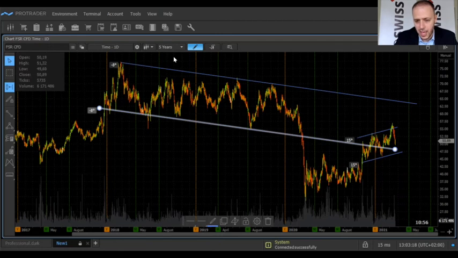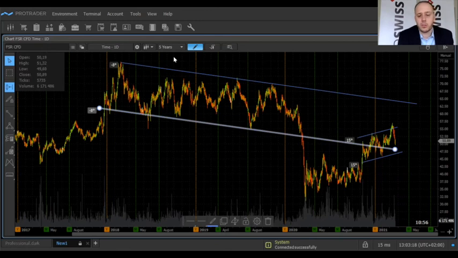It's picked it up there again, and there again, and now it's bouncing off that channel support again as well. So there seems to be a horizontal support there for First Rand, and those are the levels I would be looking at. If I was in the channel, it's a gradual up channel, so I would technically be buying First Rand in this channel. I would be buying off lows rather than shorting off highs, because it's an uptrend channel.